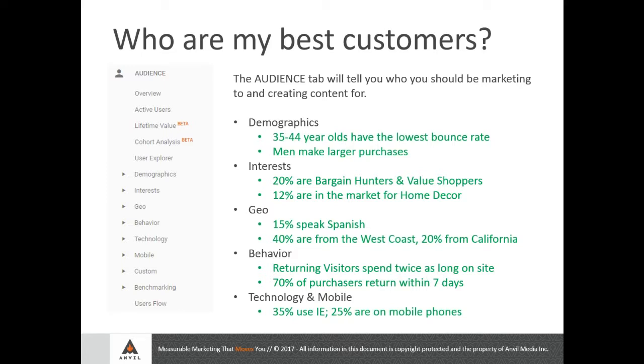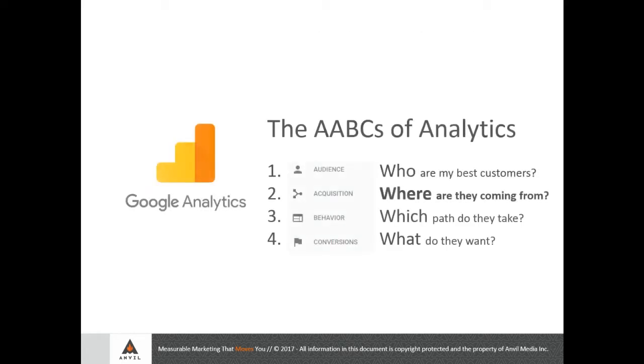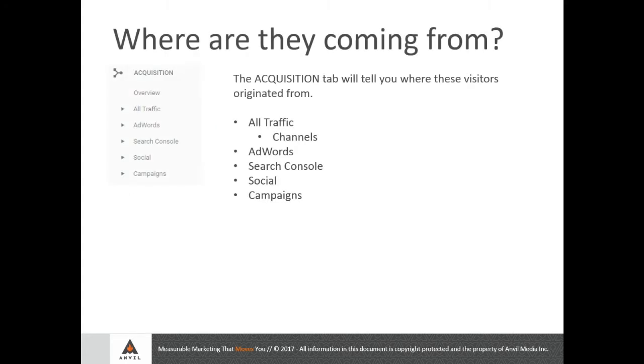So right here, just glancing at some of these demographics and geos and interests and the technology they're using, you can start to paint a picture about who your primary users are and what behavior they take on your site. And this is going to be really useful for how you market to them, both outside of your site and internally.